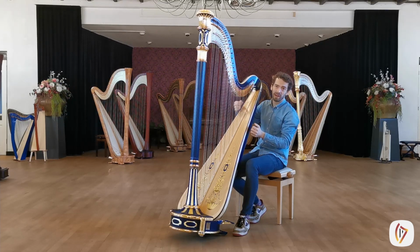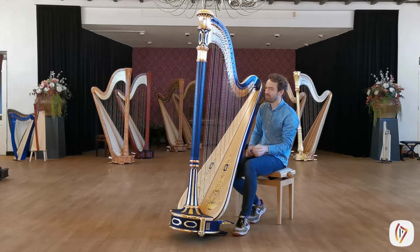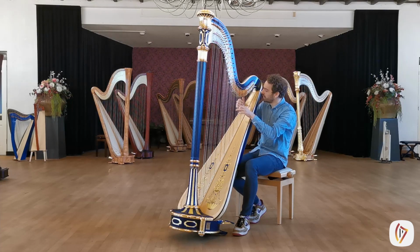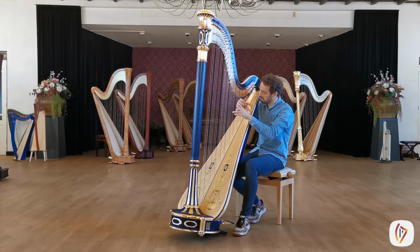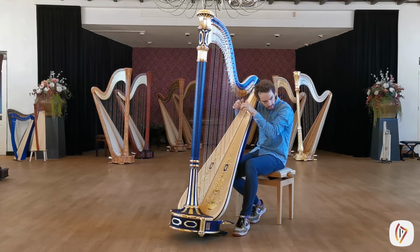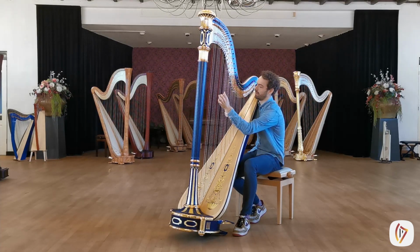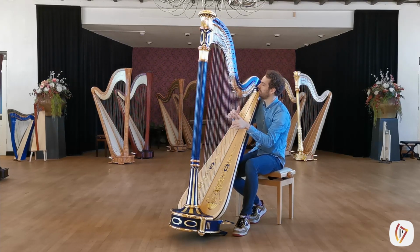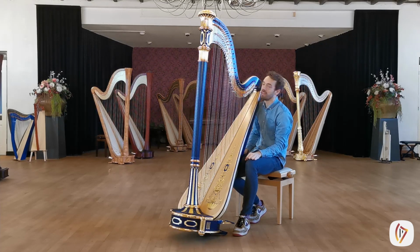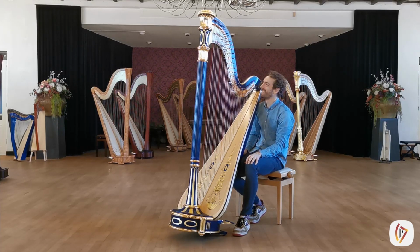And this is always a problem area for any harp, where the sound can become too harsh. But the projection is really, really nice and subtle. I kind of like this harp. Yeah, it's really nice.